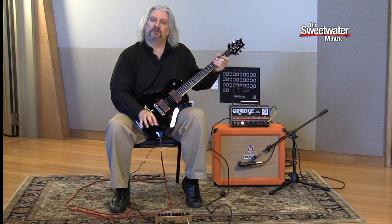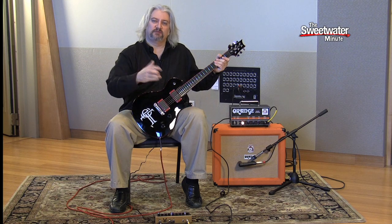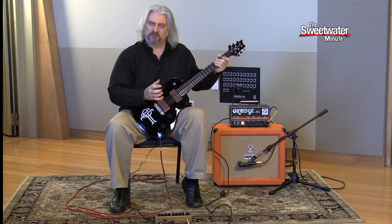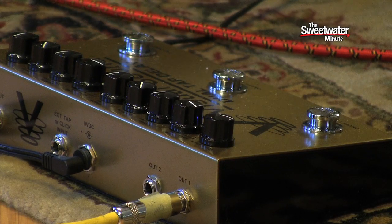There's a tone control, there's a blend control, a repeat control. You can also set it up using the tap tempo for different rhythmic divisions. So you can get triplets, you can get dotted eighths, you can get eighth notes. So you can do all the basic kind of things that you want to do with a straight ahead delay pedal. Now when we step on the left side, we've got the exact same thing.